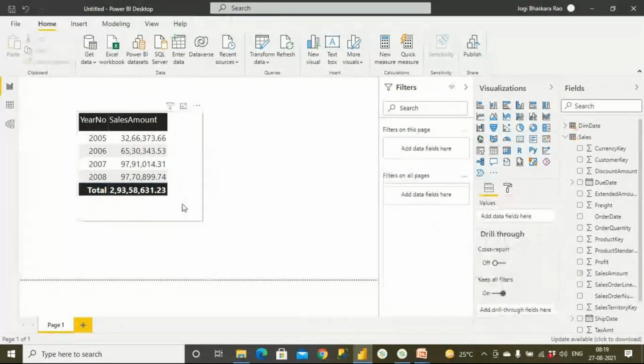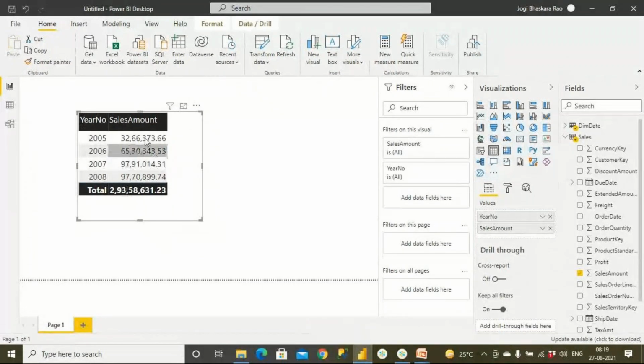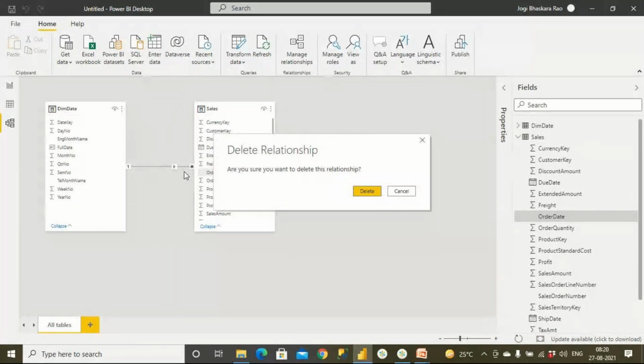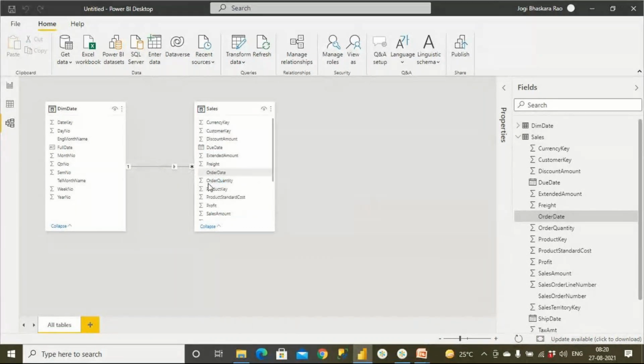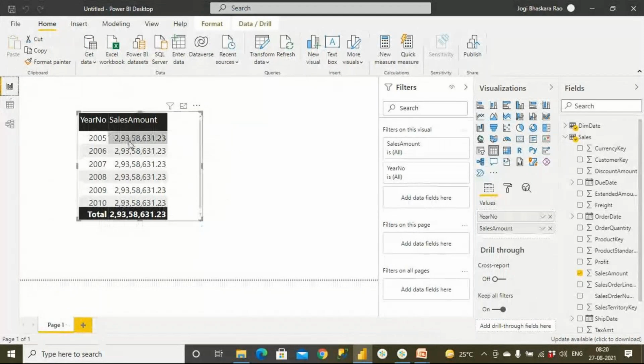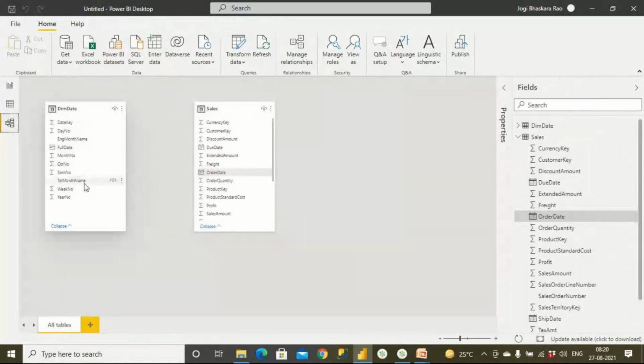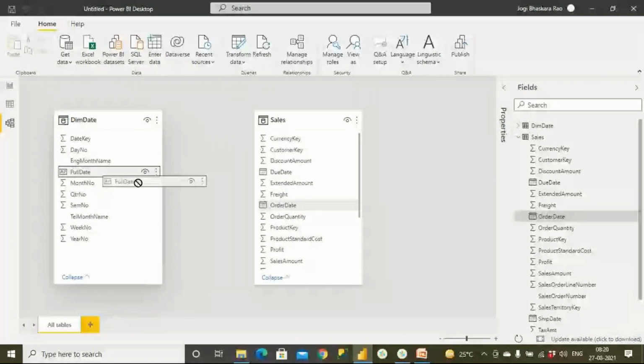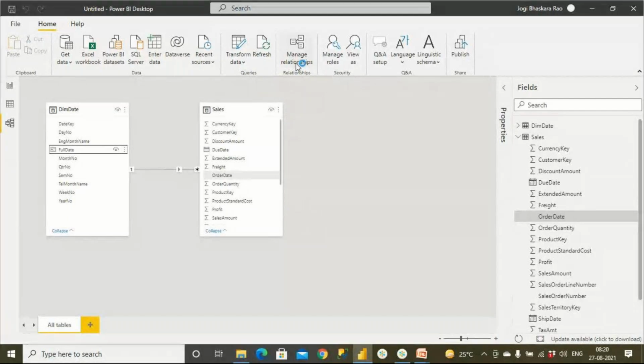Now this is the sales amount. Sales amount is properly appearing. Why? Because we have a relationship. If you don't have a relationship between order date and this one, you will not be able to get sales amount order year wise properly. Everywhere you will get the same data. Clear? So every year you will see the same data. It is not happening properly. Simply go and always properly give full date to order date. Clear? So it is going to create a beautiful relationship.